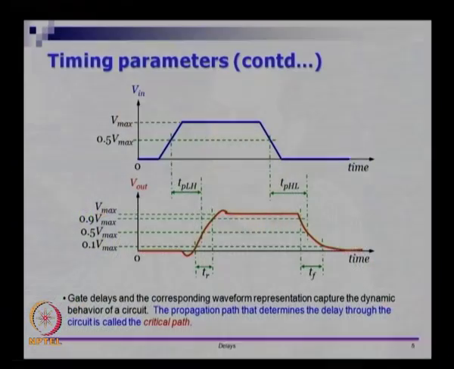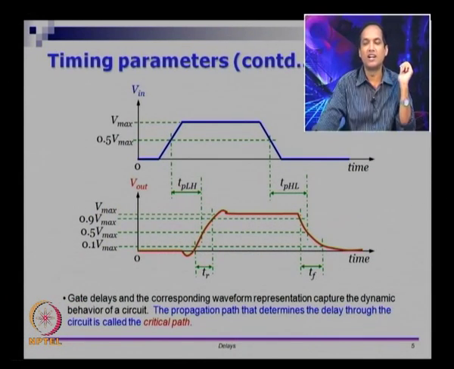So, various ways in which you can measure the delay itself is possible, and when we have various gates, gates have different values for TPLH, TPHL, TR and TF. We need to be able to combine them and say that this is the delay of the circuit. So, eventually if I want to sell you a chip saying that, oh, this is my processor and it will run at 2 gigahertz, I want to tell you that this will be operating at 2 gigahertz, right. So which means every 0.5 nanoseconds you should be able to do an operation.